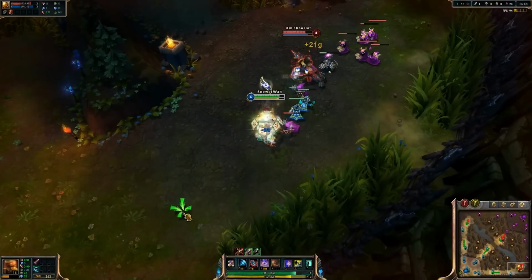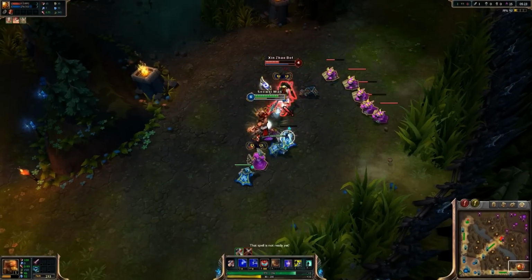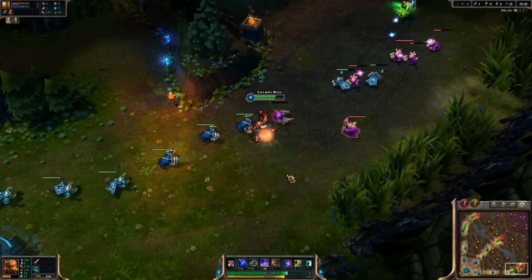Just doing it out here with this bot, Xin Zhao, who's pretty much a beast. But bots are fun. You can definitely dump all over them. So anyways, let's get started talking about his abilities and what makes him so special.